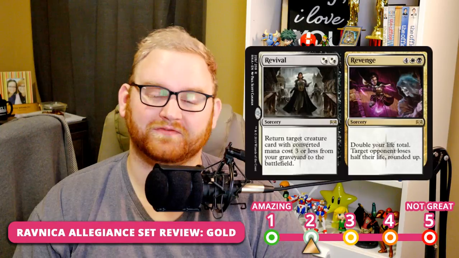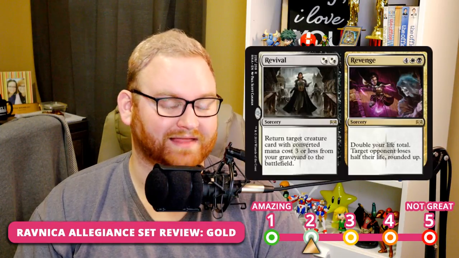Moving on here is Revival and Revenge. Revival is a 2 mana sorcery. Return target creature card with converted mana cost 3 or less from your graveyard to the battlefield, and Revenge is a 6 mana sorcery. Double your life total. Target opponent loses half their life, rounded up. Well, that's insane.